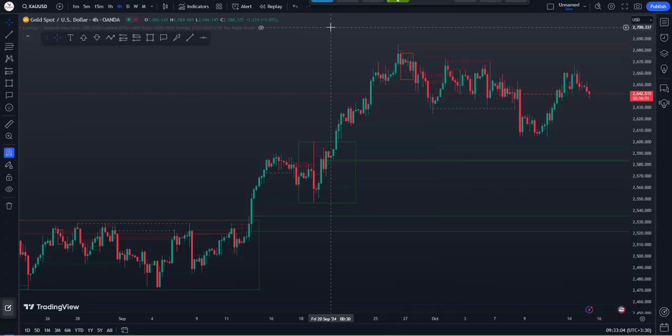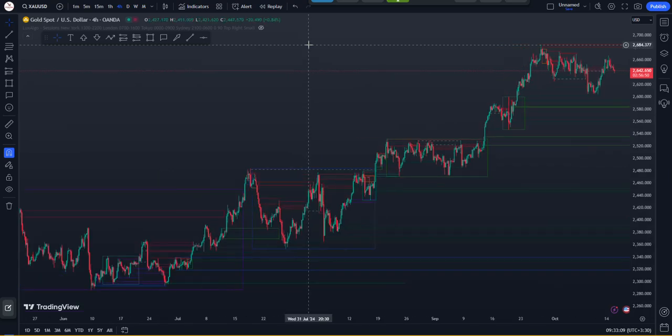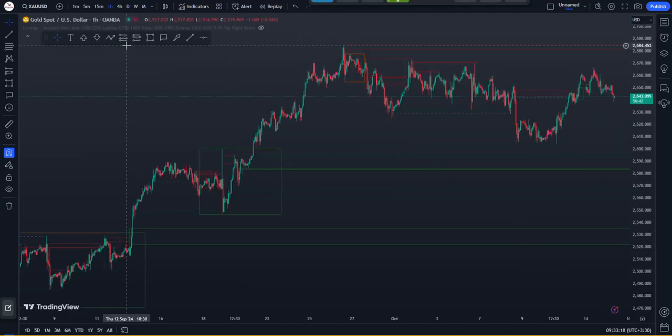So man, what can we do with that chart? In gold price, we have to analyze the lowest scale and actually go with that to trade. So in 1 hour. Let's look at 1 hour.